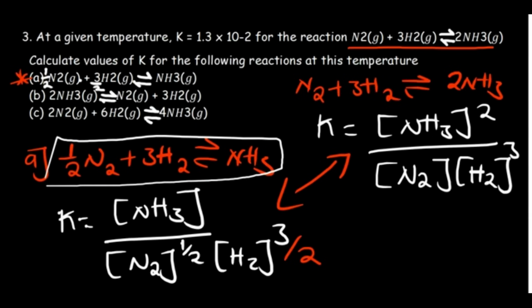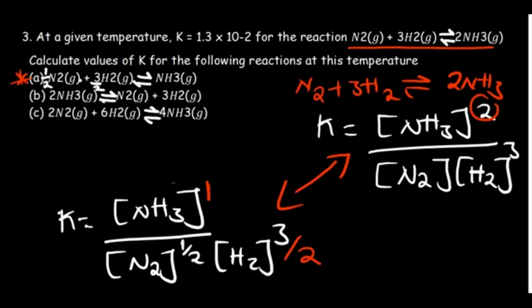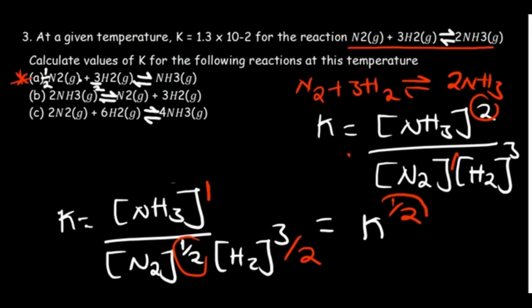So what am I trying to say? If you compare these two equations that we've come up with, look at it. For the numerator here we have 1, there we have a power 2. On the bottom there we have 1 over 2, there we have a 1. Then the other part here you have 3 over 2, there you have just a 3. So it's like 1 over 2. What is that telling us? If we equate this to what we have in the actual part, it is supposed to be K itself raised to the power what? Raised to the power 1 over 2. So what should we multiply with what we have for us to get the actual value of K there?